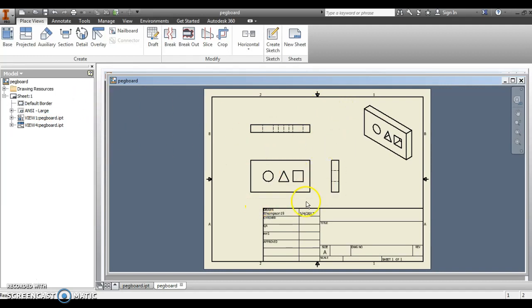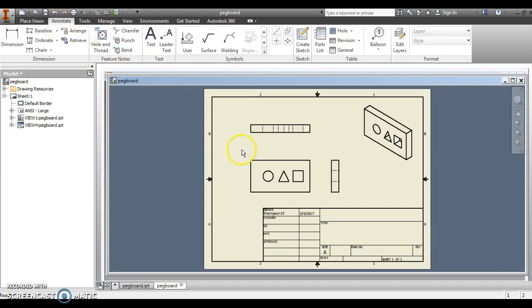So what's kind of cool here is we have some different line styles. You can see we have some hidden lines that show features not visible in a current view. They're fairly predominant in the side view, and there's several of them in the top view, and they're all based upon our circle hole, our triangle hole, and our square hole. We're going to annotate with dimensions. We're not going to annotate everything. The things that we didn't constrain with dimensions earlier, we will not annotate with dimensions. So we're going to start off.